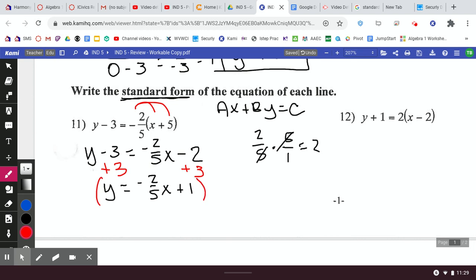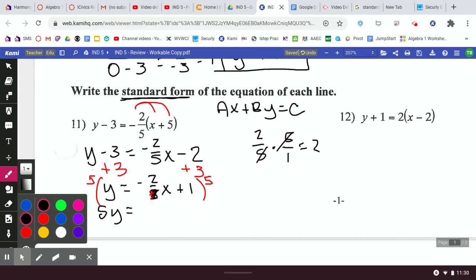All right, when you get rid of a fraction, you multiply by the denominator of the fraction. When I do that, I'm going to write it on both sides to remind myself, and then I'm going to put a little squiggly line through that 5, because that reminds me that everything gets that 5. So 5 times y is 5y equals, when I take out that 5 on the bottom, I'm still left with negative 2. You don't lose your numerator. Negative 2x. And then 5 times 1 is positive 5.